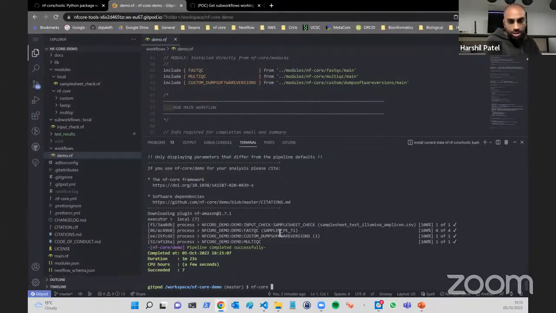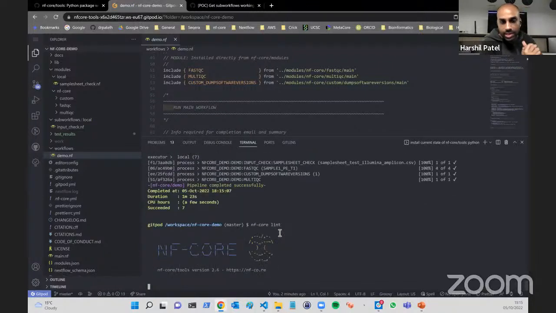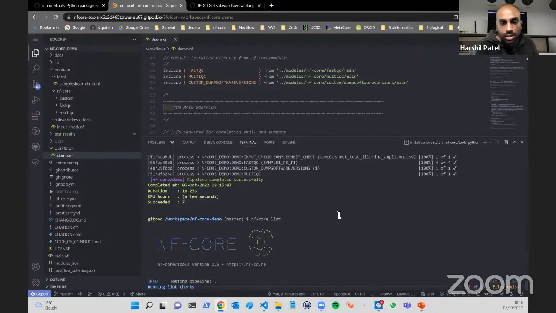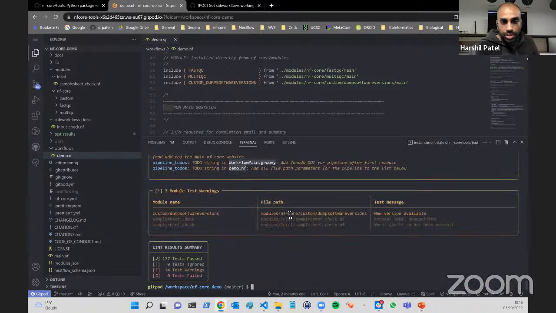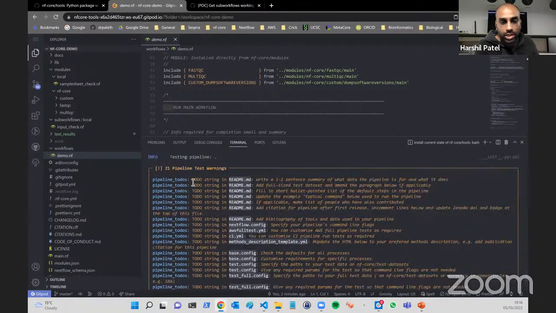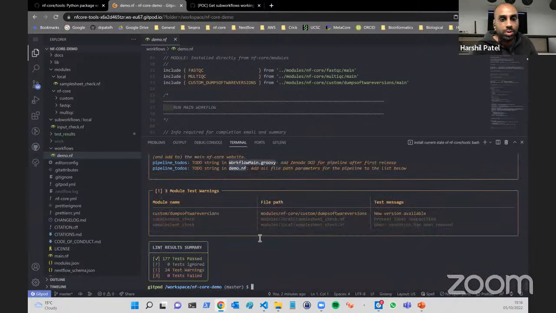Great. So we've got the tests working. Let's just check everything looks okay in terms of the linting. This will go away and check that everything adheres to some standards and other things that we've set in the nf-core tools package. And hopefully we've got all passes, which we do, because we released this yesterday and fixed a lot of this yesterday anyway. So we don't have any failures here, which is great. There are loads of warnings here for TODO strings that Phil probably alluded to in his talk. These are essentially guidelines for you to come in and change the pipeline template in places that you may need to. We put TODO strings there just to remind you so you don't forget, and these come up in the linting.